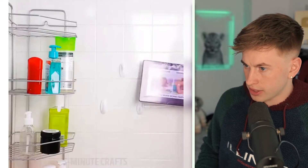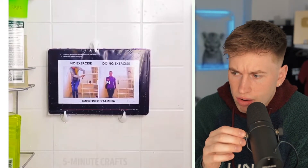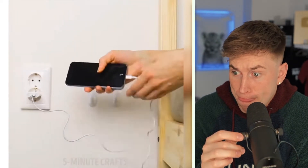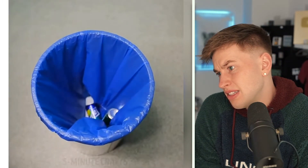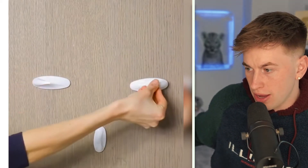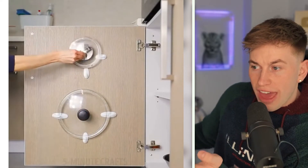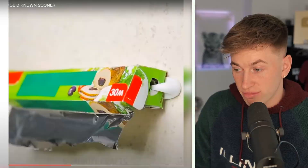Next one - we have something so you can hold your tablet in the shower. But maybe you can order a professional phone holder for your shower on Amazon. This is a nice idea - everybody knows the problem when the power source is up top and the cable is too short. These life hacks, you don't need them. This is my biggest problem - these life hacks may be nice, but you don't need them. Who the heck did that? Please tell me, are there people out there in the worldwide world who did that?